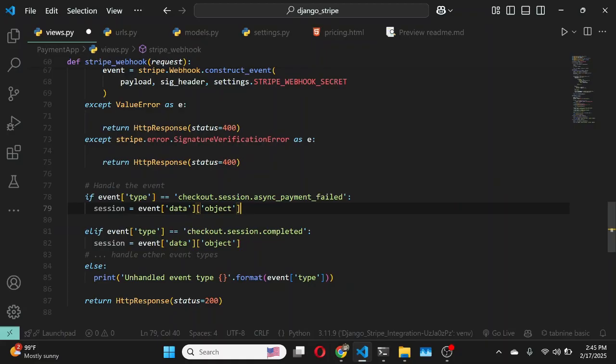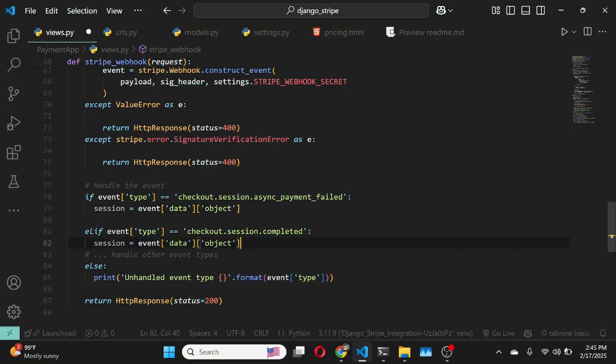Because it says if the type of the event equals checkout.session.async_payment_failed, which was one of the events that we had selected when we created this webhook, it means that obviously the payment failed. But if the type is checkout.session.completed, it means that the session is completed and it was successful.